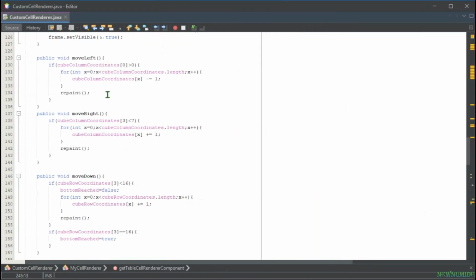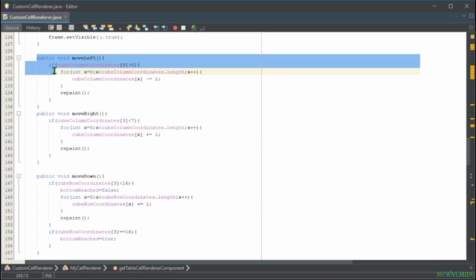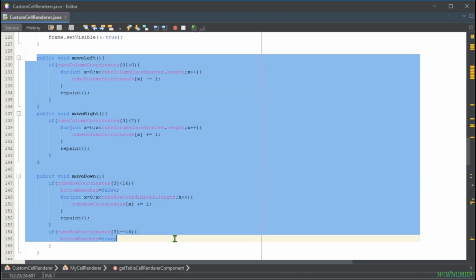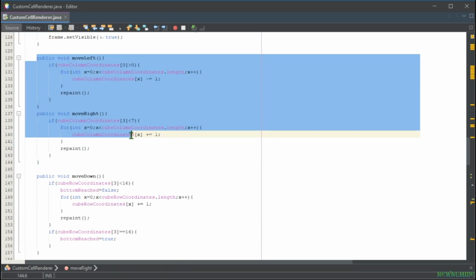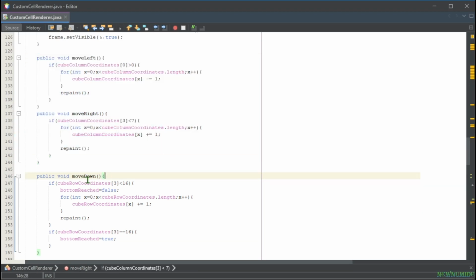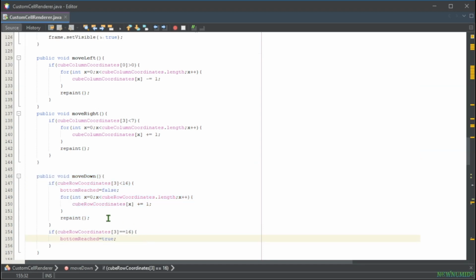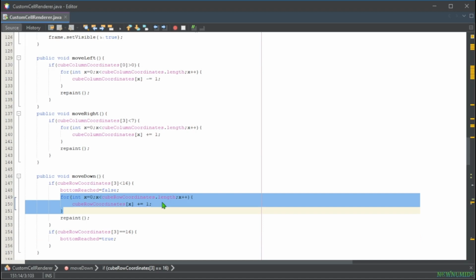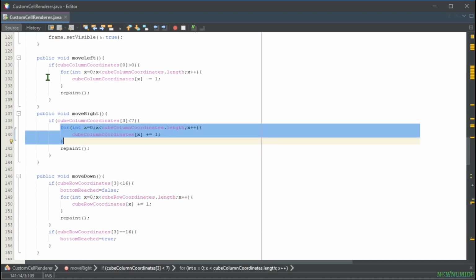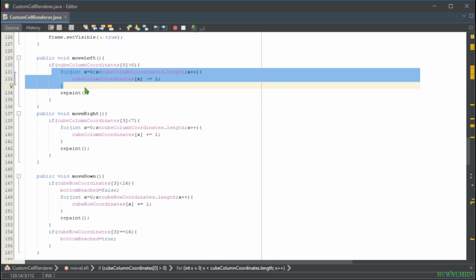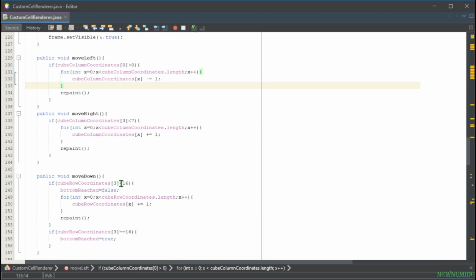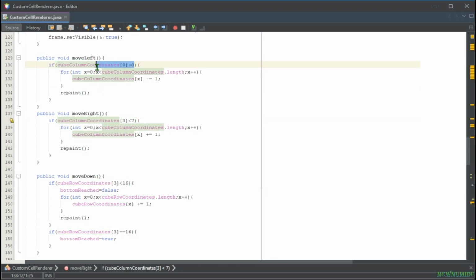Now that the cube is visible, we can move to the next steps to make it move left, right, or down. We create three methods for the movement. The left and right translations will only affect the columns coordinates. Moving down will only affect rows coordinates. In each case, with a for loop, we reassign the values of the arrays by increasing them by 1 unit or decreasing them by 1 unit. We should do that inside if statement to check if the JTable boundaries are not crossed. This is some sort of basic collision detection.